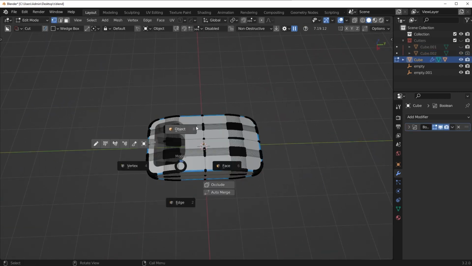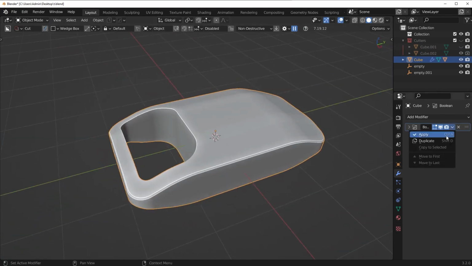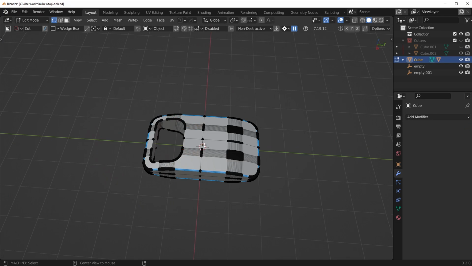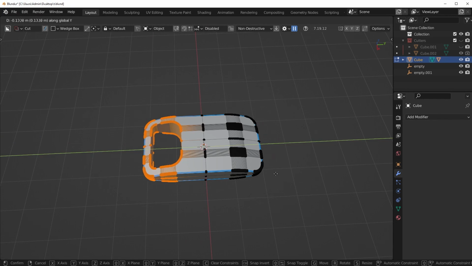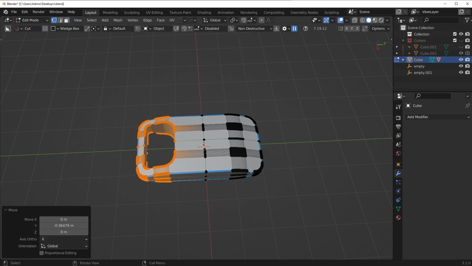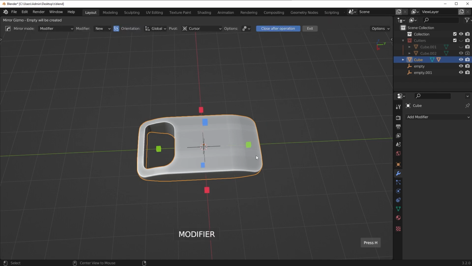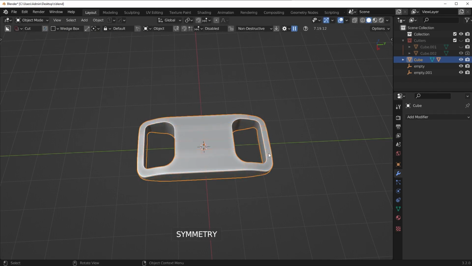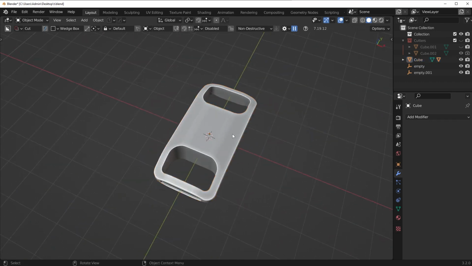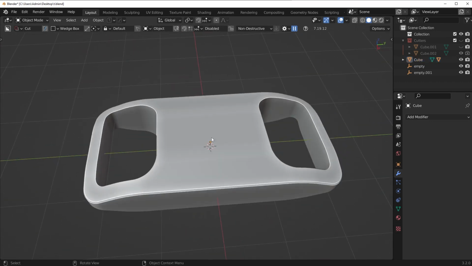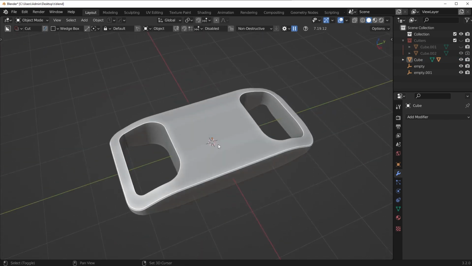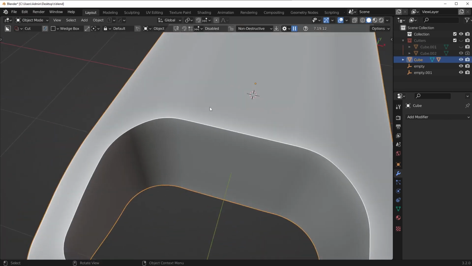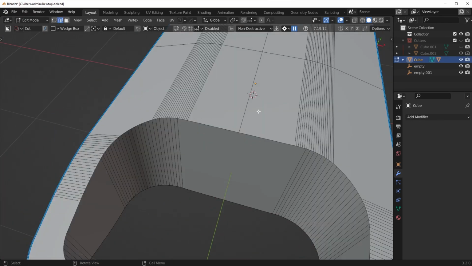And you know what I'm going to do real quick? I'm going to apply this boolean, but I want it to go into vertex mode here, and then into wireframe, and just pull this entire half a little bit more towards this way, and then I'll just symmetrize it to the other side. So Alt X, symmetry, just so that way I have a little bit more room here in the center, and it's not the same length in the center as these cutouts are. I think it'll look better. Cool, so now we have this shape going on. So just like I usually do, I love to introduce chamfers in areas where it's going to look good. So what I'm going to do in this case is select an edge.